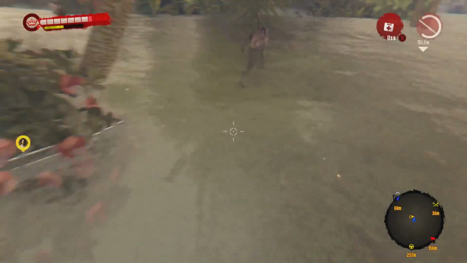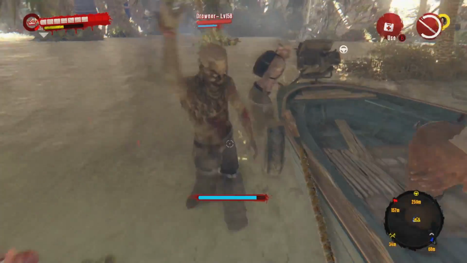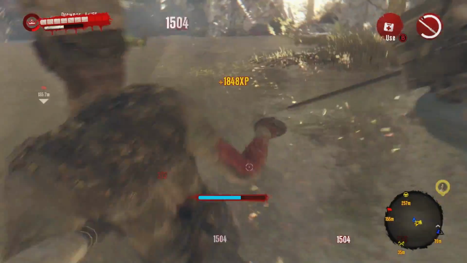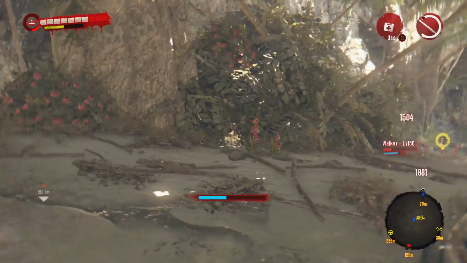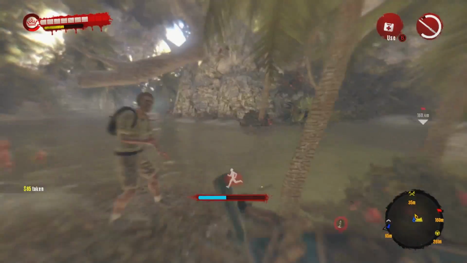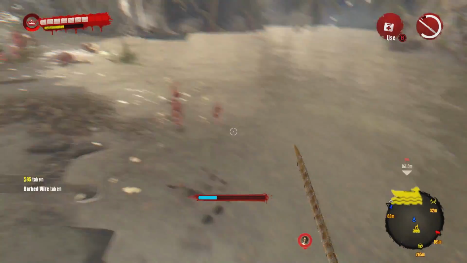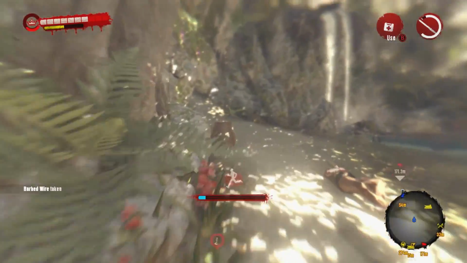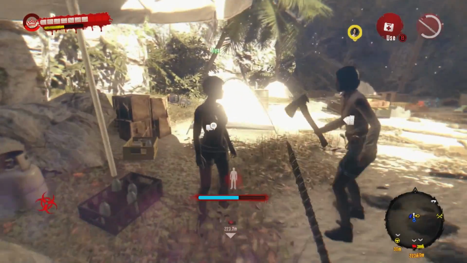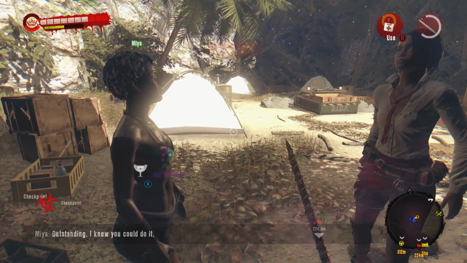You're being attacked again. I can't get him off me. It's doing that thing where it won't let me attack him. Nope, we're gone. Ah, stamina is doing good now. Ow! Okay, we're okay. You're safe, boy. You're safe. What you got for us? Standing. I knew you could do it.